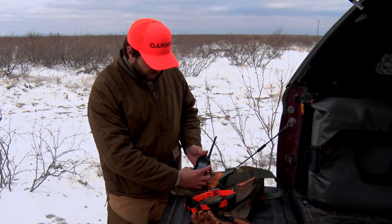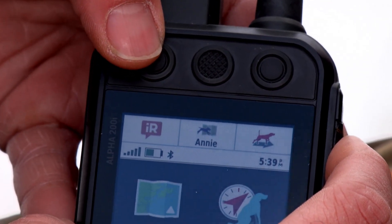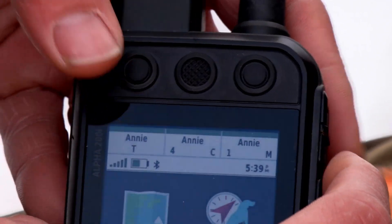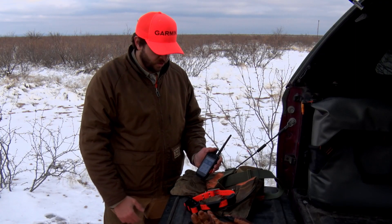This is set up so you can customize it for different applications. If you scroll through, the quick keys will get you in reach. I've got this one set directly to one dog, new hunt, or you can scroll back into your traditional training. The quick keys are user-friendly and easy to set up.